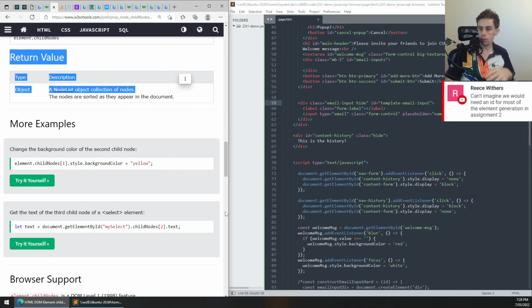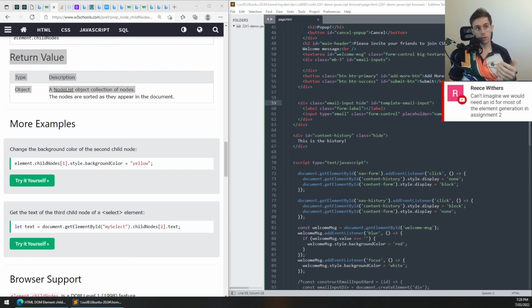Mitchell asked the question, this is the last question, then I'll wrap this one up. How do you get elements from a different file? It's a fairly natural question. What if I want to have HTML in a separate page, and I want to include it on this page? The short answer is it's just not really possible. It's just not how web browsers work. You can't really import HTML into another page.